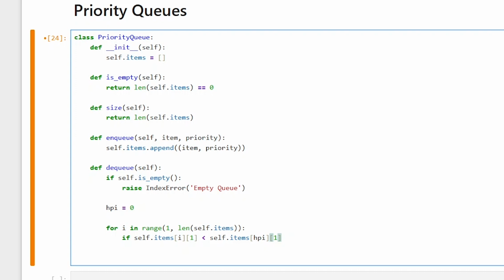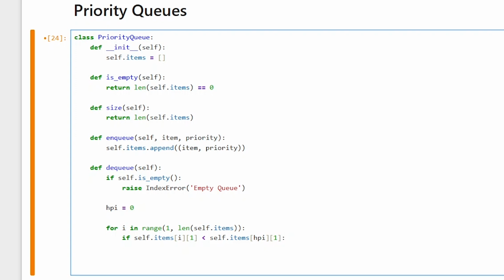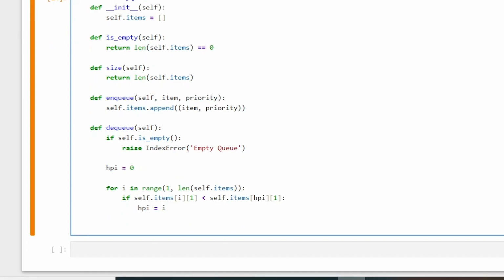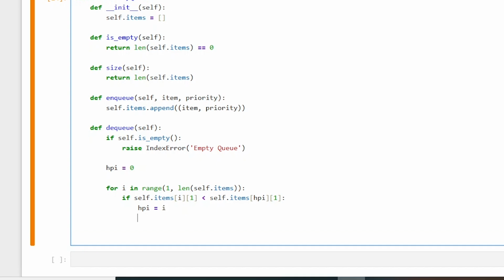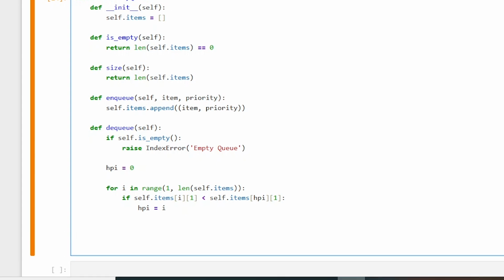If this condition is true, it means that our HPI now becomes i. And this process will continue until we loop through all the elements in the queue. And at the end of the loop, we should be able to come up with the index with the highest priority. So we'll go ahead and remove that item. So have return self.items.pop(HPI), and that will be all.